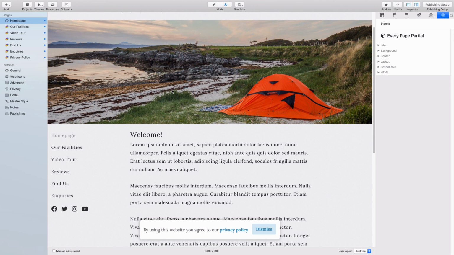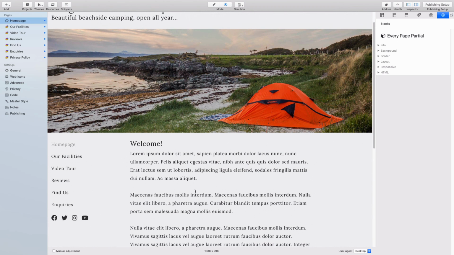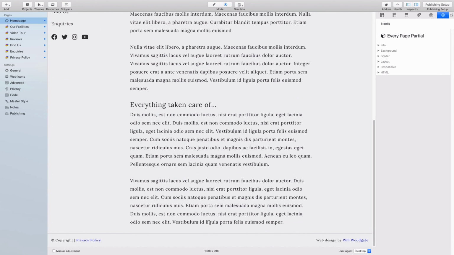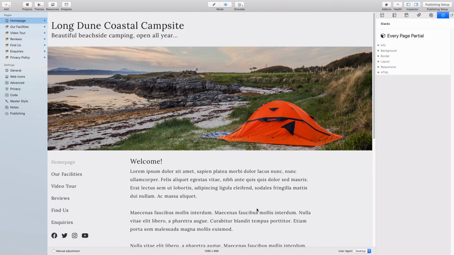Now, I noticed an interesting issue when I first recorded this video, and that was when I clicked on the dismiss button, the pop-up didn't go the first time. And what I found is there's actually a bug currently in Stacks and RapidWeaver whereby if you create a stack as a partial and it includes some JavaScript code, it seems like either Stacks or RapidWeaver is caching the JavaScript code and not actually displaying the latest version. If you do find that, I found that just simply restarting RapidWeaver sorted the problem. And you saw then how I saw the pop-up message on my screen. I clicked dismiss and it went straight away.